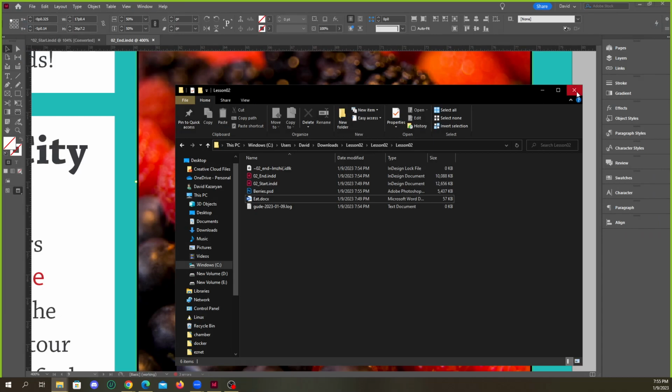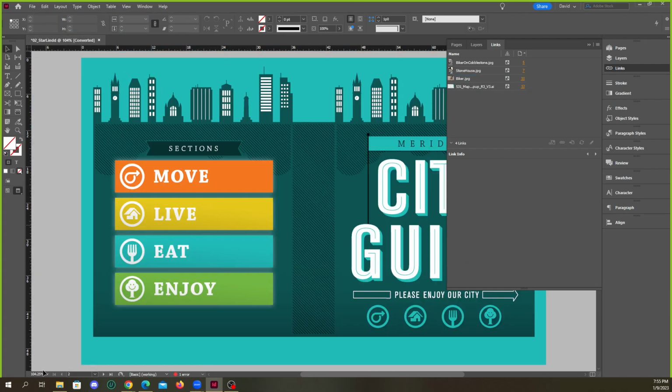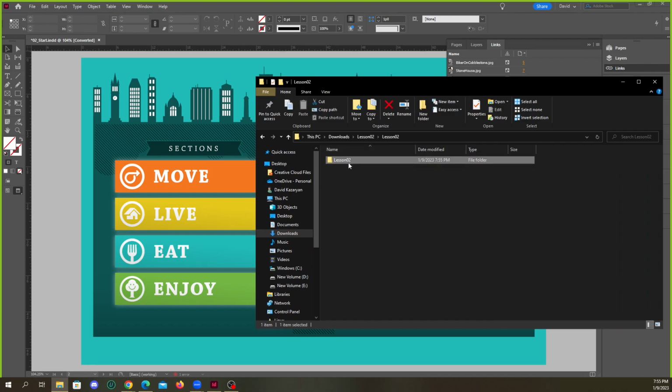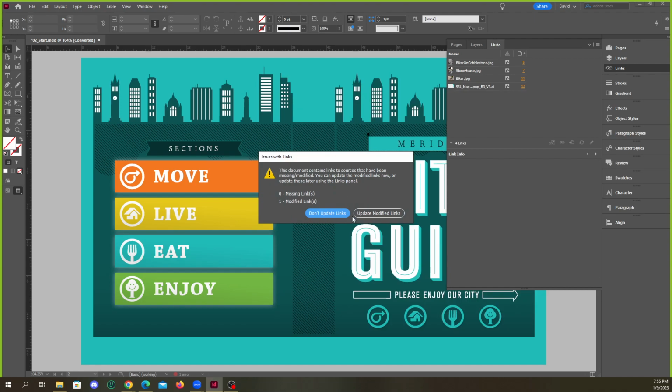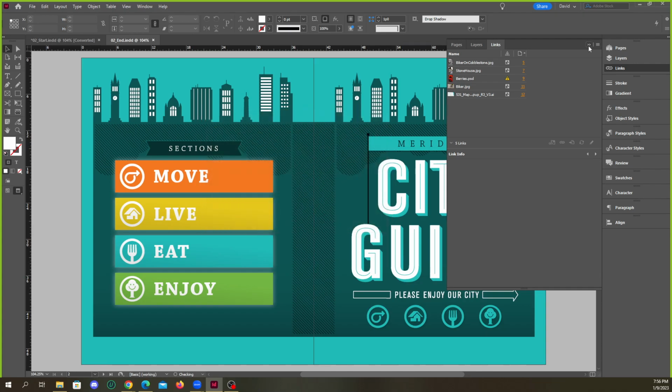All right, so now if we look at the links again, we get that modified. Double click to update. If I close this and I try to open it again, lesson 2, I'm just double clicking to open the end file again. I'm going to say don't update links again and skip activating fonts.